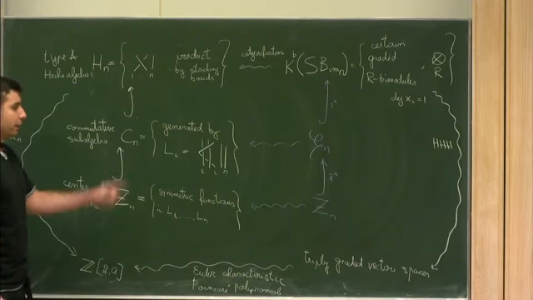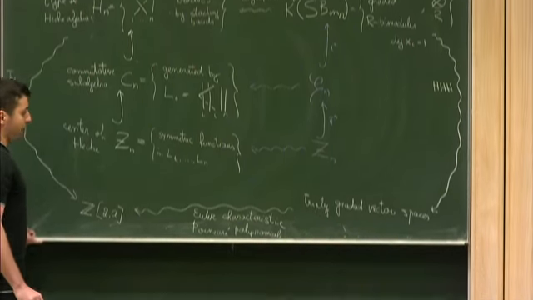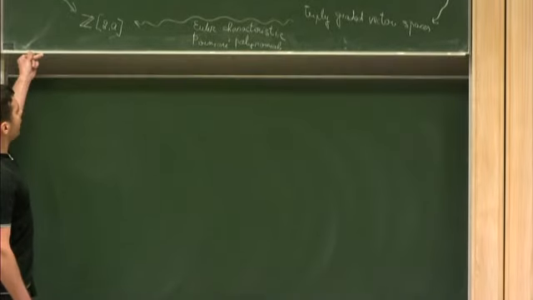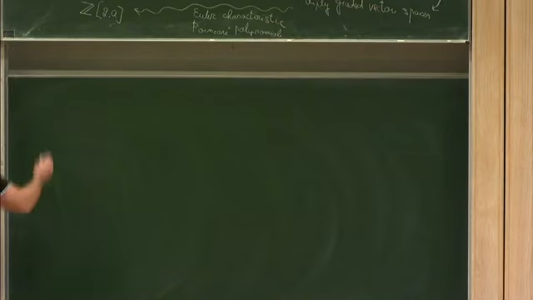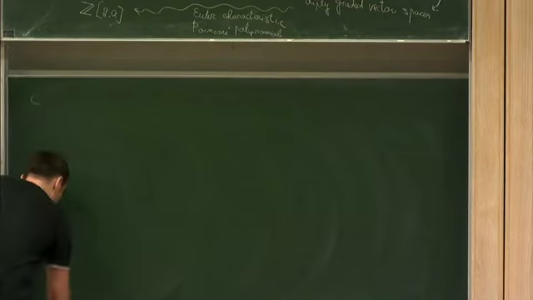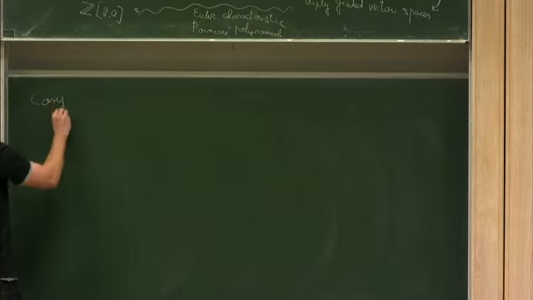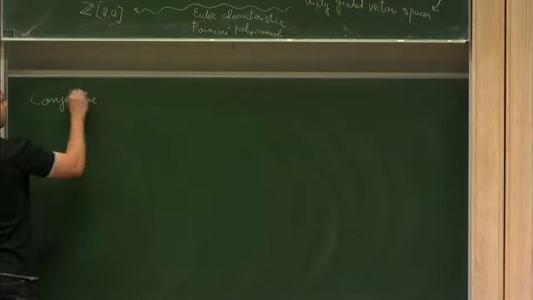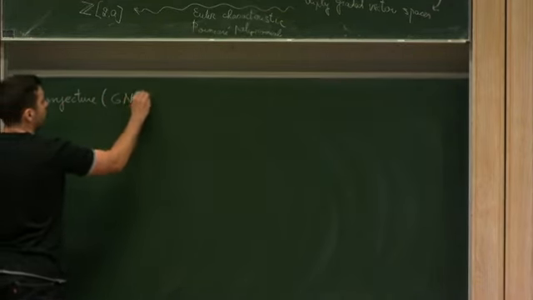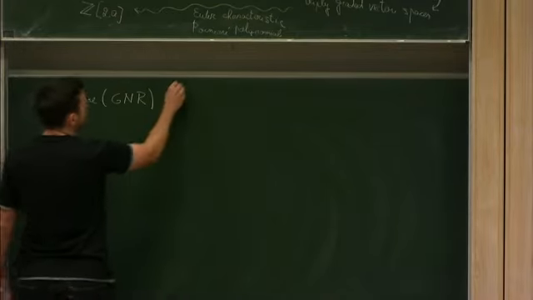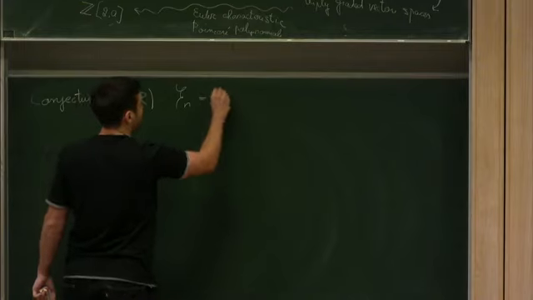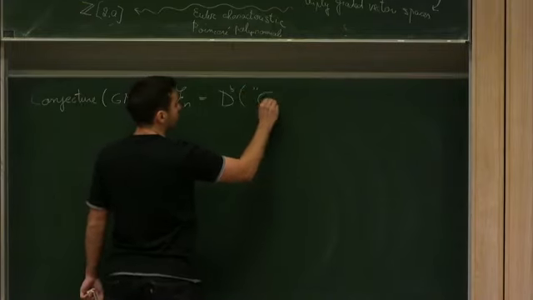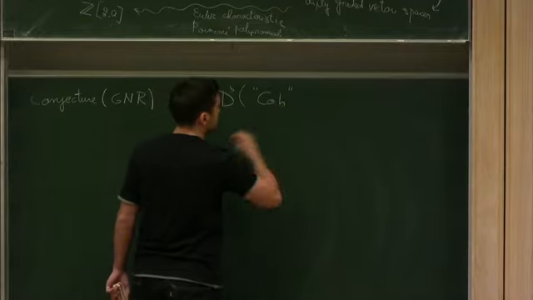And I will actually want some more things from this diagram, but I will come back to it in a second. The main conjecture we have with Eugene and Jake is a candidate for what Cn and Zn are. So a candidate for what the categorifications of the maximal commutative subalgebra of Hecke and of the center of Hecke are. So let me write it white, conjecture, GNR. The category Cn is a derived category of coherent sheaves, and I'll put it in quotes for a reason that I'll explain in a second.